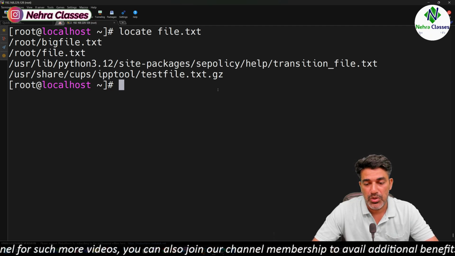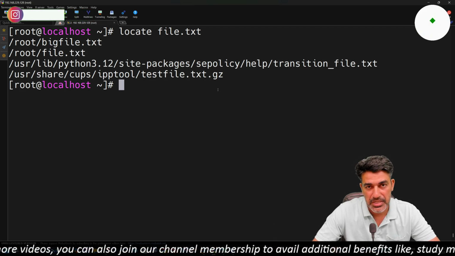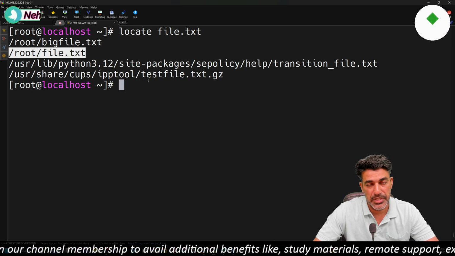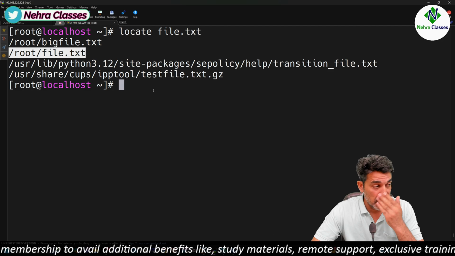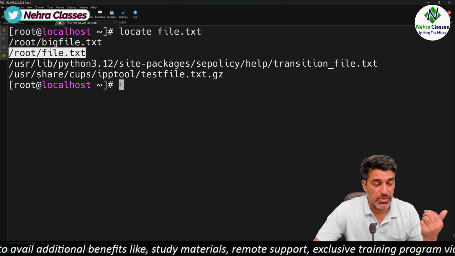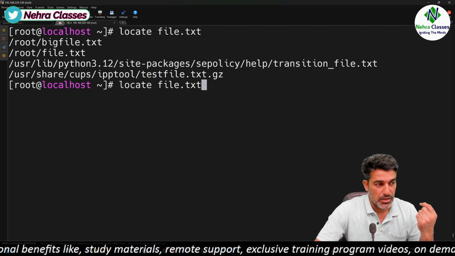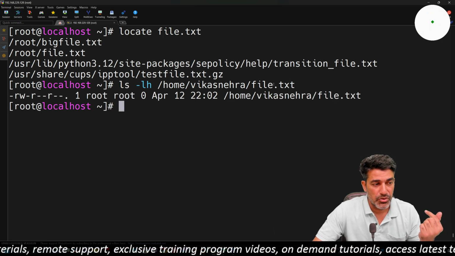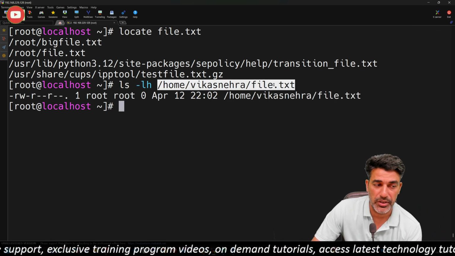Why? Because the database is not updated. For this file, the database is updated and has the information about it. But we don't have any information in the database for the file in the home directory of the Vikas Nehra user.